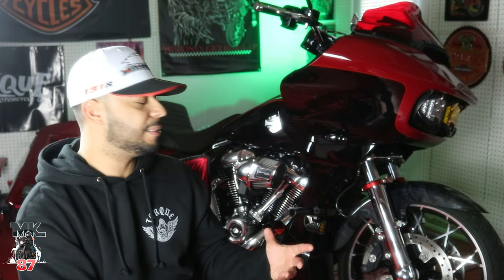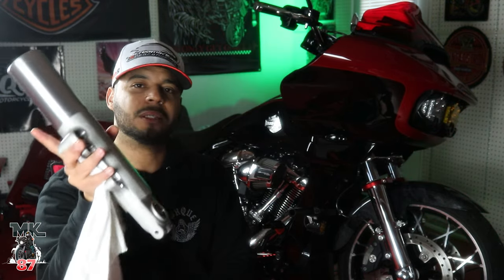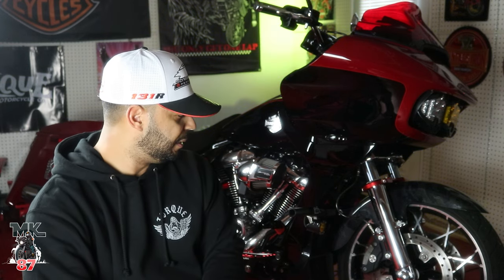Super happy with the way the bike looks now with the chrome legs. It's such a nice upgrade, being that everything else on the bike is chromed out and then the front legs not being chrome — it just threw everything off. And it's one of my biggest gripes with Harley Davidson, because if you're getting a Special, which brings a few more components, in my opinion it should have come with the chrome legs and not these ugly things. It just makes the bike look awful.